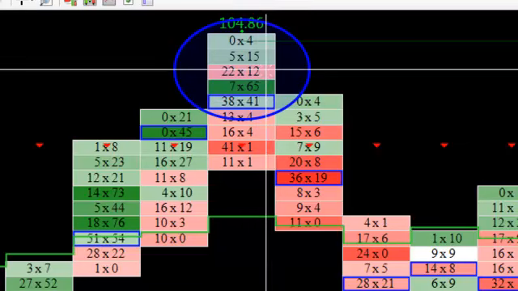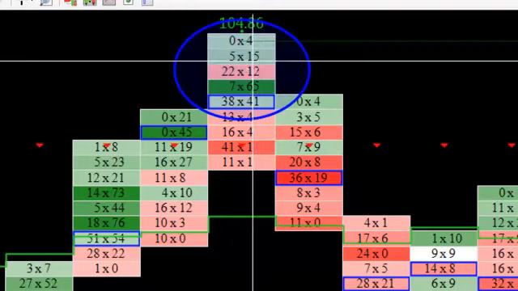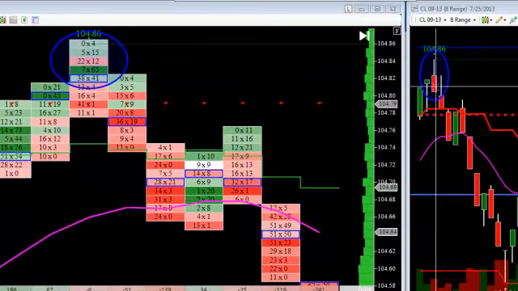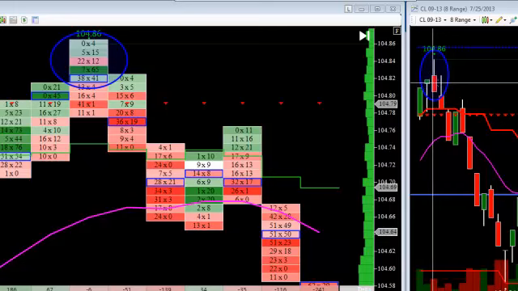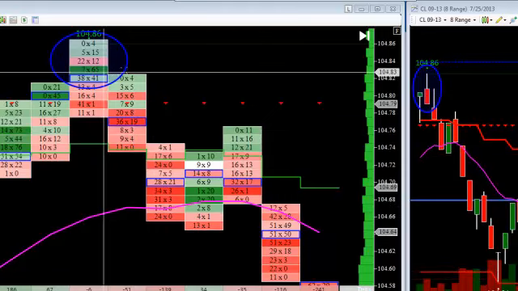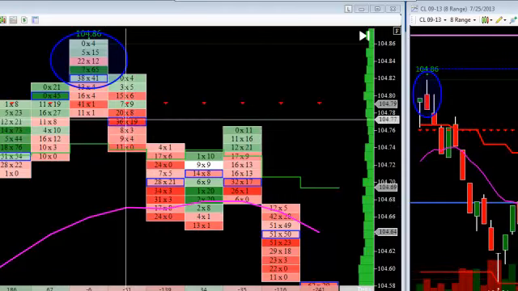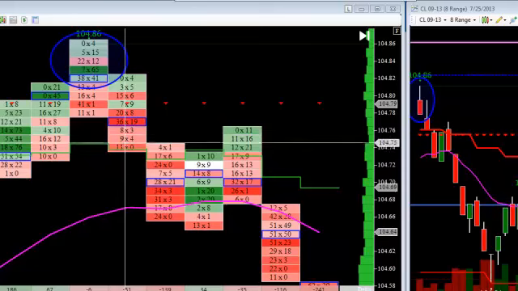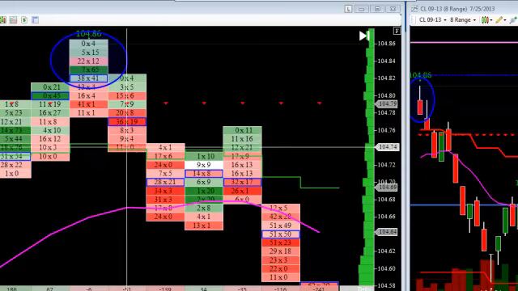I would have preferred to see the blue box up here around 104.84 in the last 3 ticks of the box. Nevertheless, I got a long wick with an engulfing candle again. So the red candle engulfed the green candle beside it. So a short would have been no later than you'd wanted to wait till this box started to form, and you wanted to see the sellers coming in, and you wanted at least 3 ticks. 1, 2, 3. So you'd have been in somewhere around 104.74 is where you should have got in.